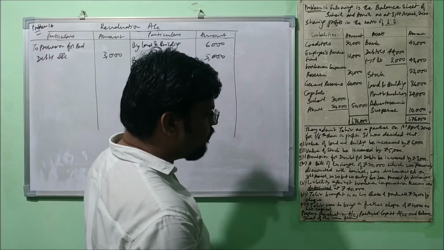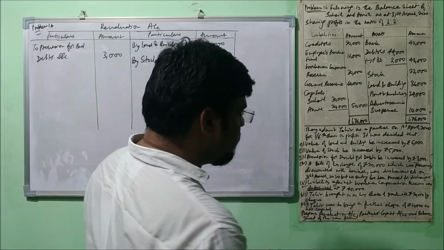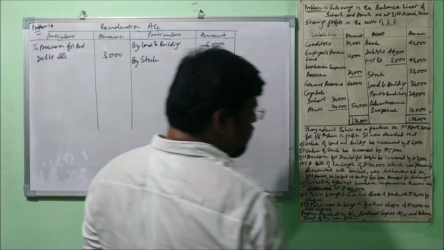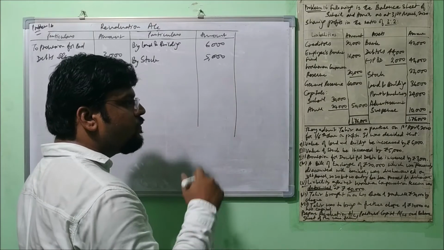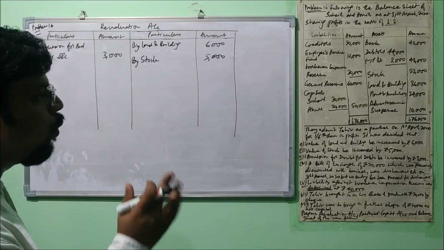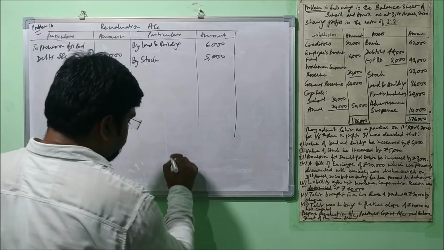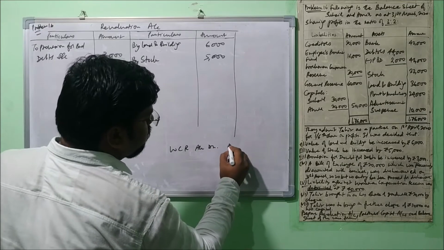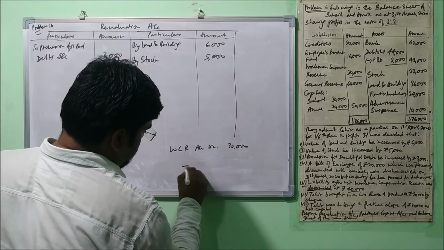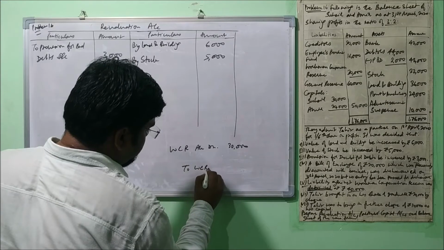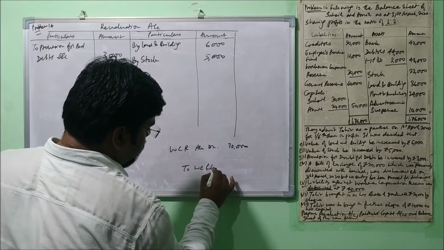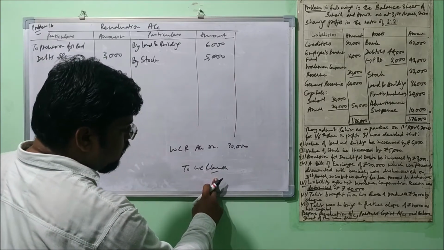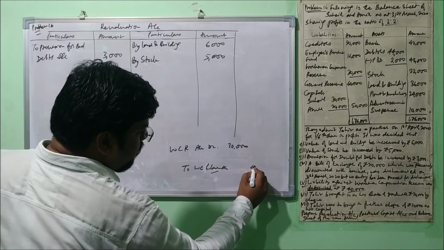This is related to revaluation. Liability against workmen compensation reserve was determined. See here, the reserve value is 30,000 and the claim is of 40,000. If we pass the journal entry related to this, what will it be? I would like to remind you. Workmen compensation reserve account debit, how much amount? We have in total 30,000. And to workmen compensation claim account. Here we use the word claim, not provision for workmen compensation. Understood? Because it is determined. So it is of 40,000.